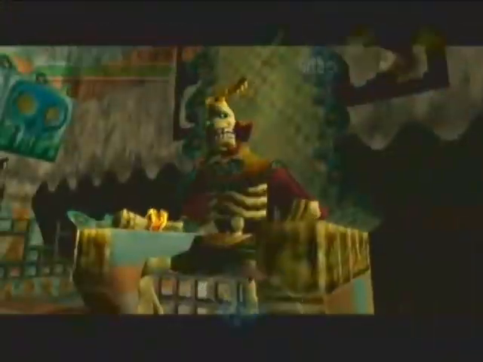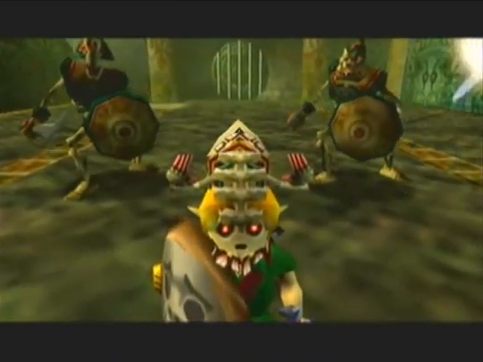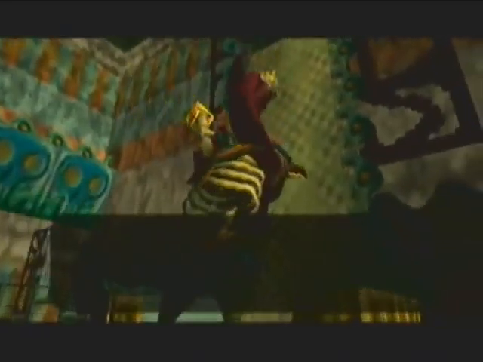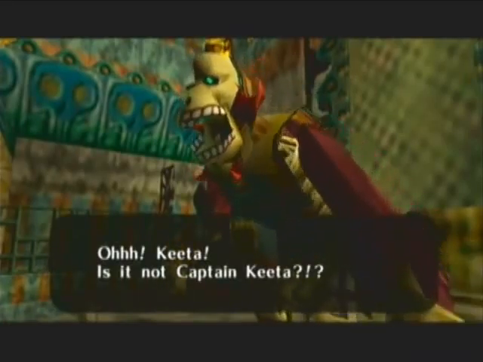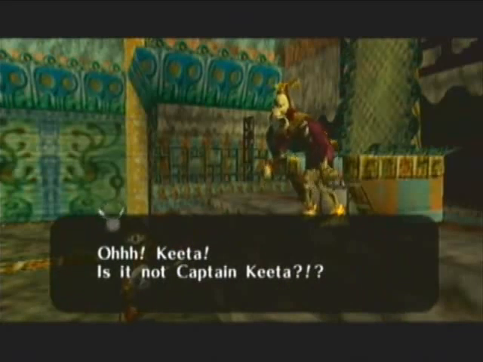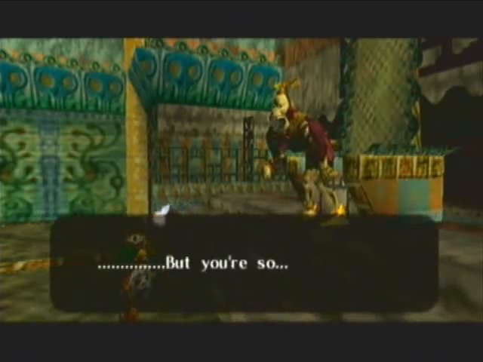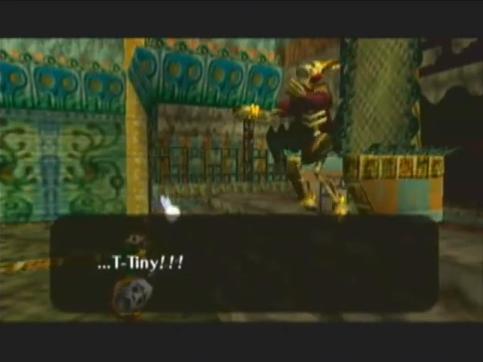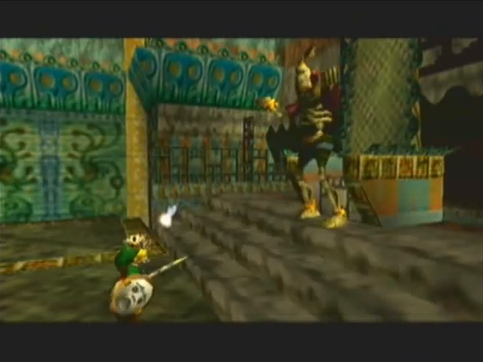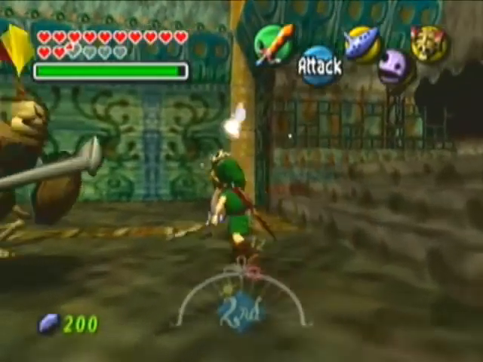Okay. But this mask actually does something. Okay. Yeah, look at me. I'm one of you Stalfos now. Come on. Oh, Kita, is it not Captain Kita? Oh, yes, I'm Captain Kita, and you better apologize for trying to kill me. Let's go get coffee or something so we can talk about it. But you're so... tiny! Look at his feet go. Man. I'm nearly fooled by what you have done. Just shaking his head in complete disappointment.